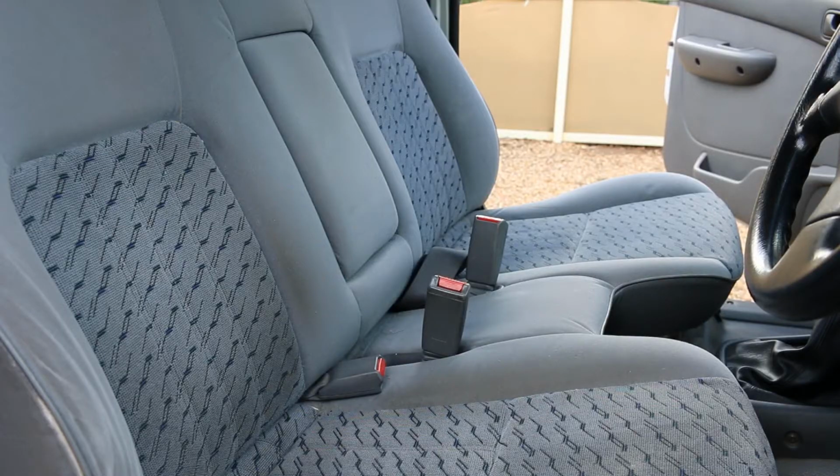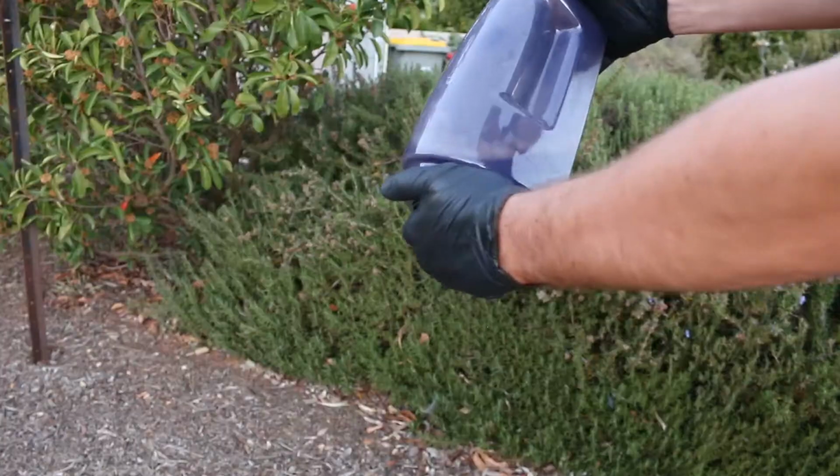What to expect from this video? Well, the seats will be going from this to this, and the byproduct will be this. I'm going to delve into the details when I'm actually doing the test, so let's just get right into it.